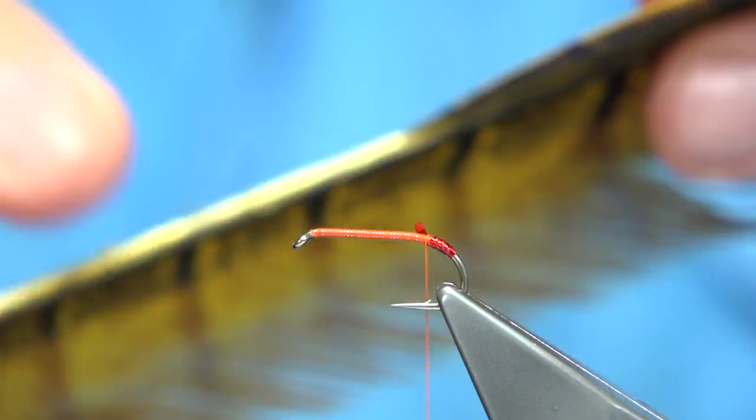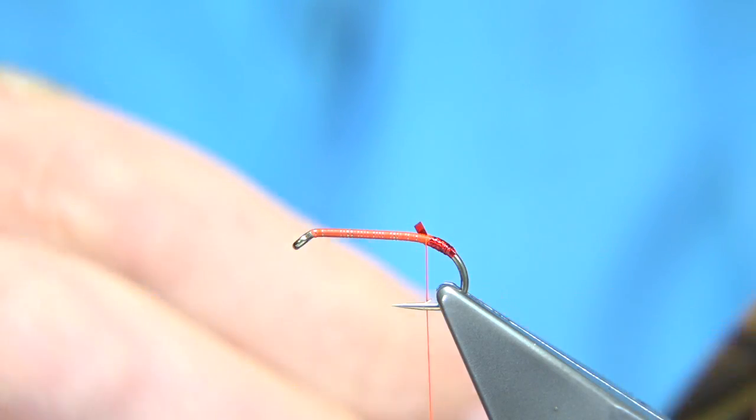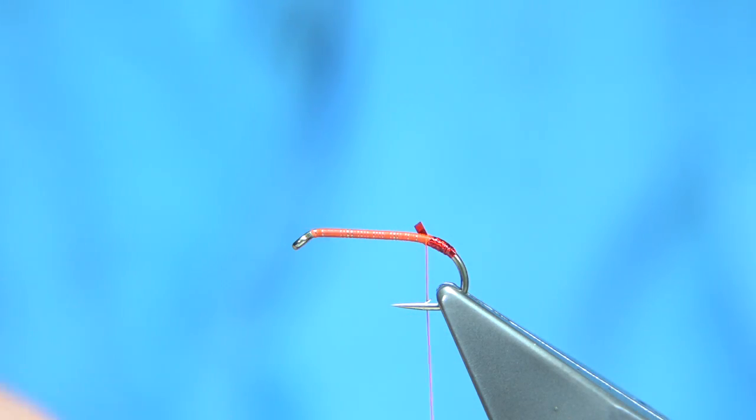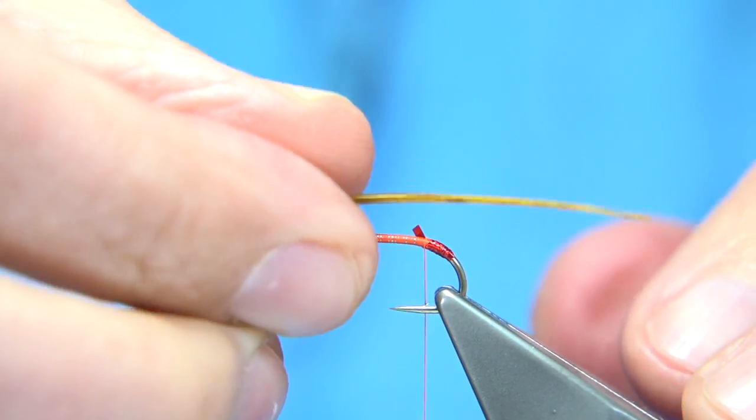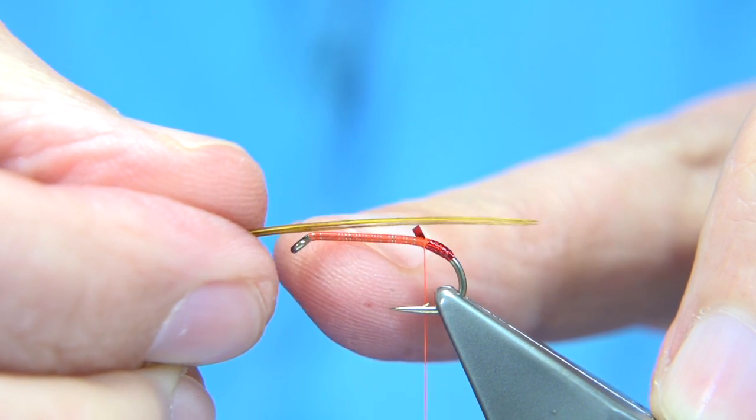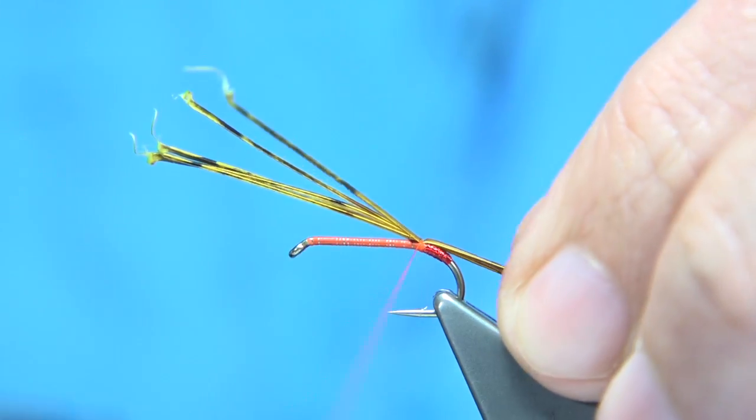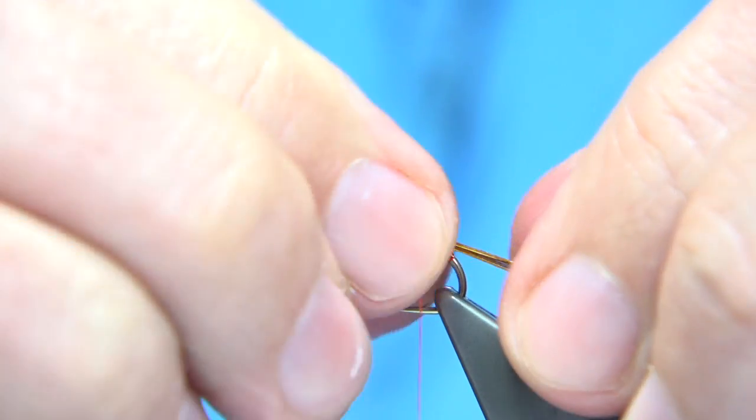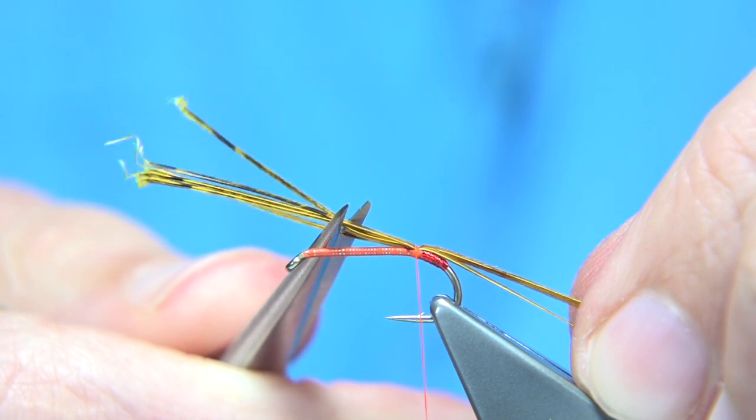The tail, this is a dyed yellow, sunburst yellow, this is a cockpheasant tail. Usually around about five or six fibres for the tail. Just bring them 90 degrees from the stem, so they've lined up and tear it off. The length of the tail is as long or short as you like, it's up to yourself. I'm doing twice the shank length, so that gives me a good measure. Then we can tie this in, it gives you a nice balance in the fly. Trim this the full length of the body.